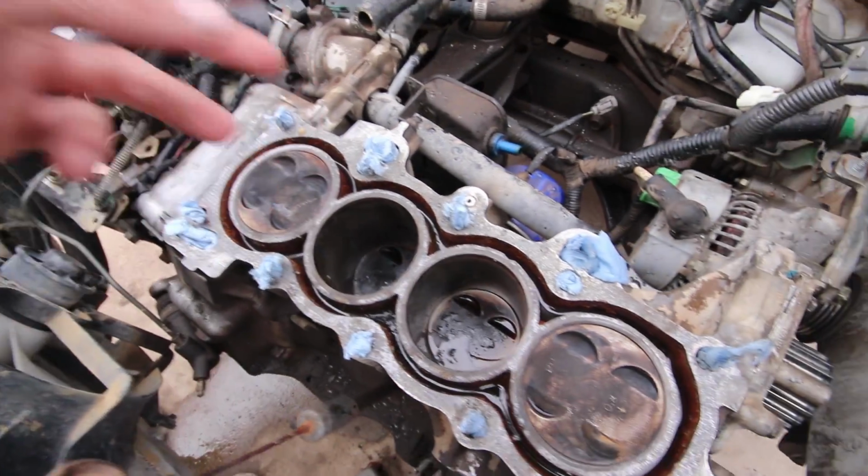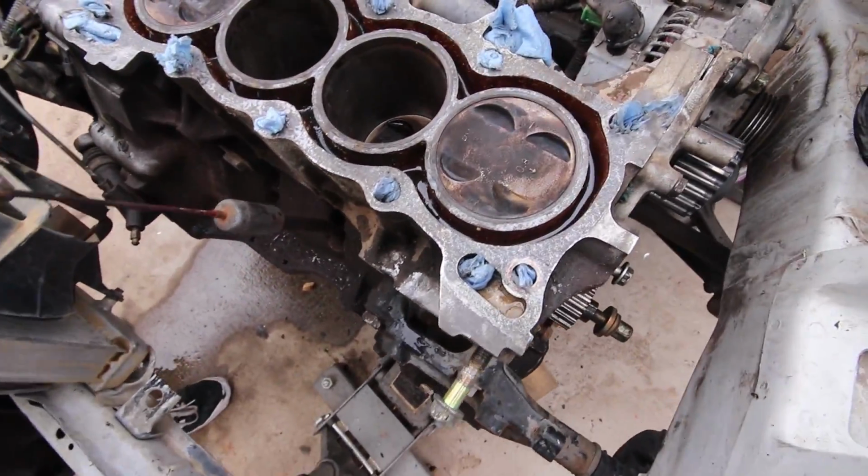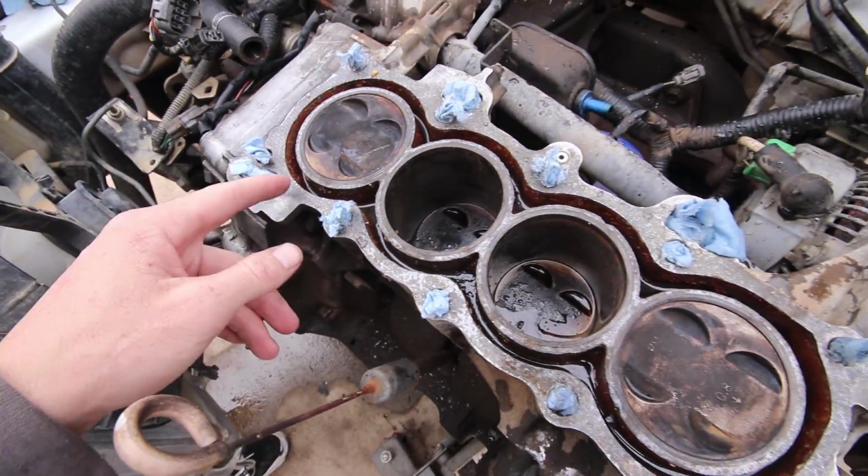But yeah, so it's kind of rusty in there, but that's not a big deal. This is just temporary, as is. You know the whole deal. We've scrubbed it a few times, but we're trying to clean this all off.